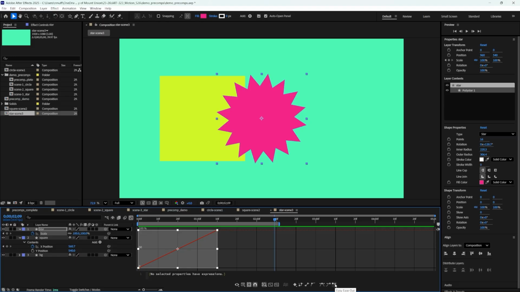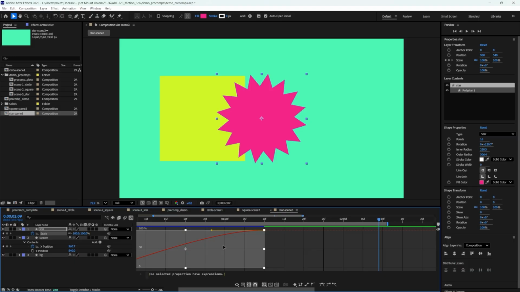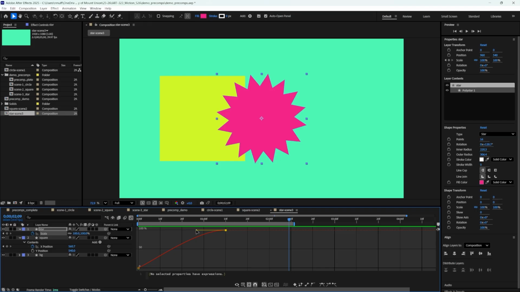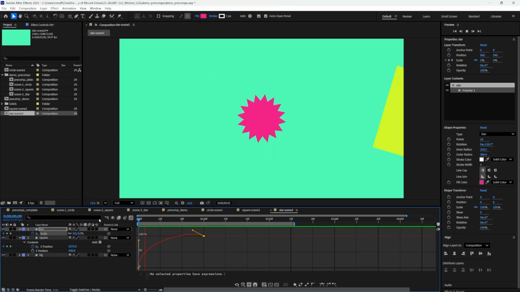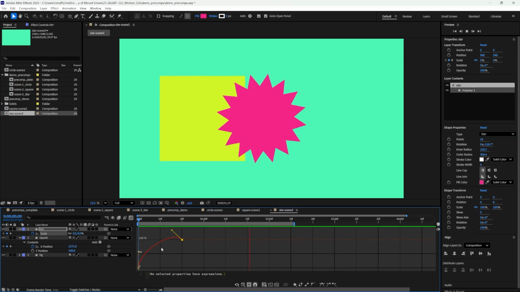I'm going to ease into this, but I'm also going to add a little bit of overshoot so it has some sort of bounce. And in order to do that, an easy way to do that without adding keyframes is to overshoot the value that you're looking for in the value graph. And I think I want this to start pretty quickly and then slow down at the end. Let's see what this looks like. It's still quite slow. That looks good. I'm also going to add some rotation into this.